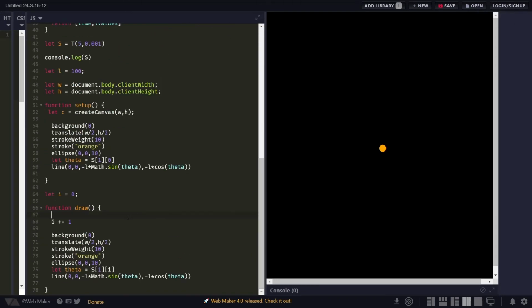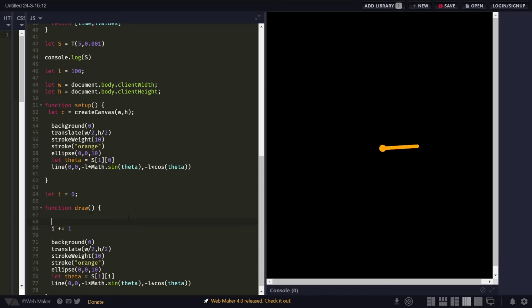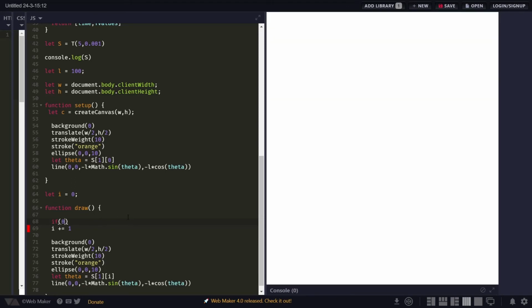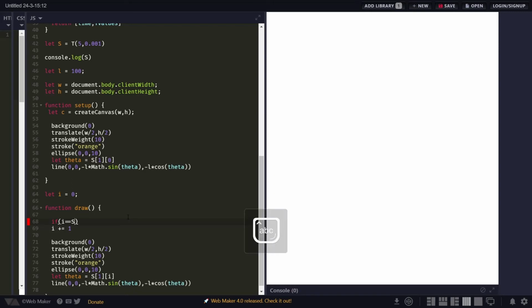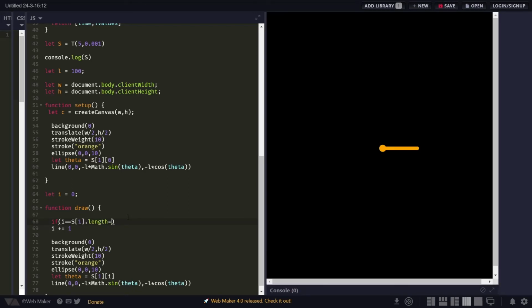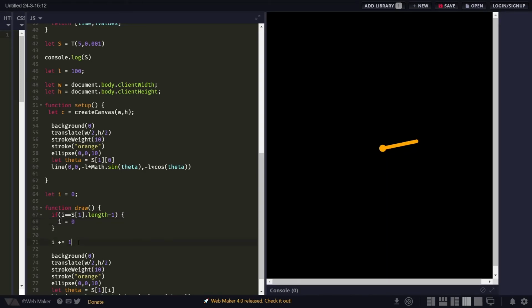So what we need to do to let the animation continue running is to check if I reaches the length of the list, so we need to reset it like this and increment it by 1 only if I will be less than this value, which is the last index of the list as 1.